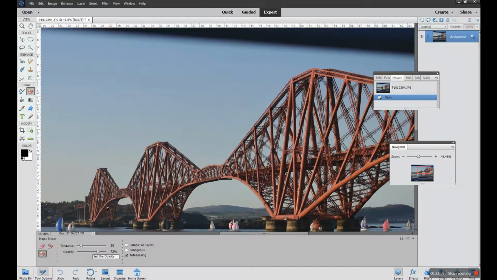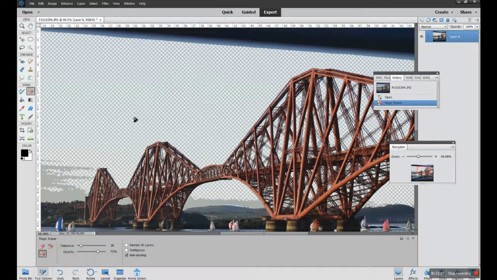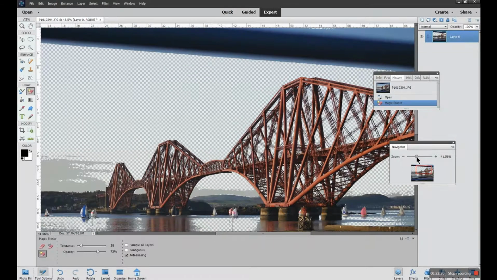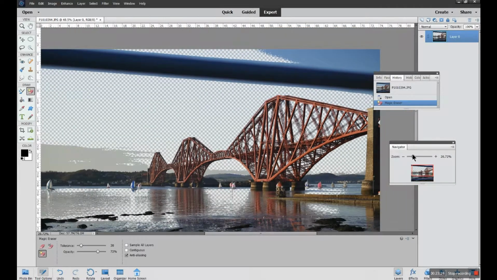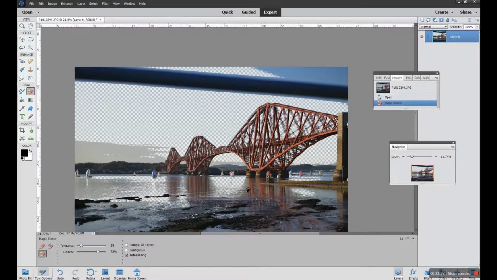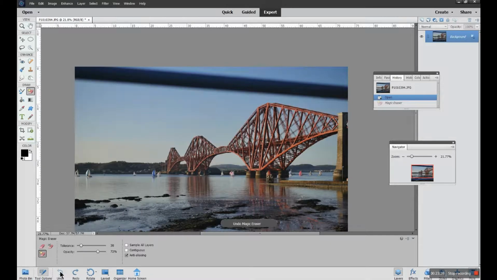Okay, so once I click on the background, it picks up and removes everything of the same tonal range. I will zoom out, you can get an idea of what it's done. The thing is, of course, it takes everything out of the same tonal range, including in the sea. Okay, so that may have an impact on how you use this particular tool. If we undo that, I can just click undo at the bottom, so I've only done one thing, and reduce the opacity.